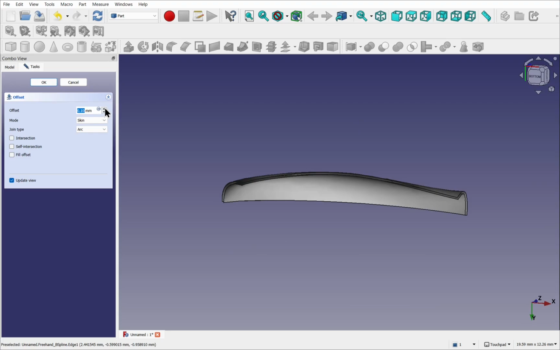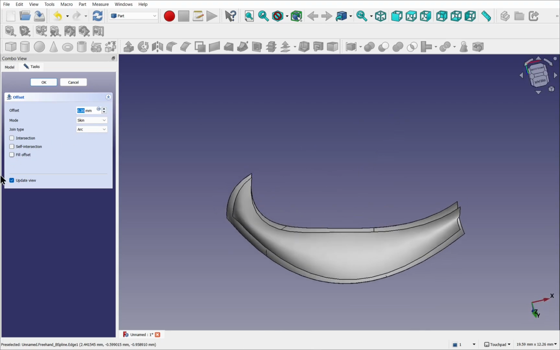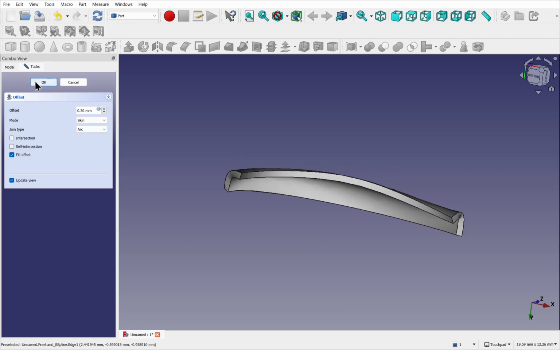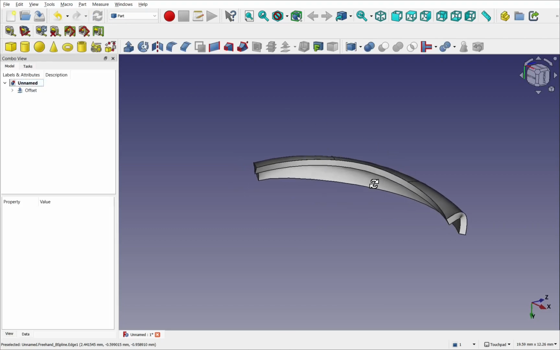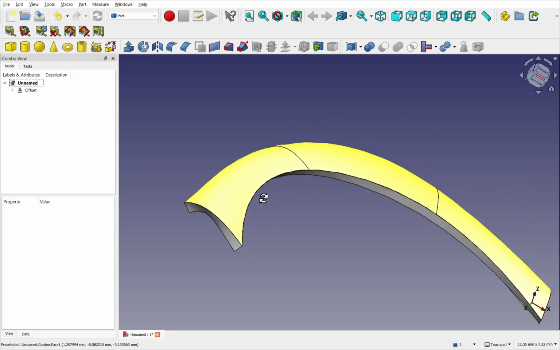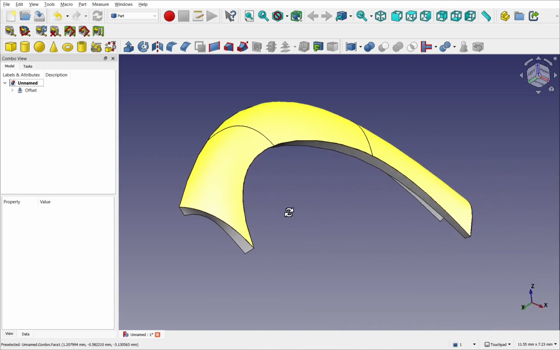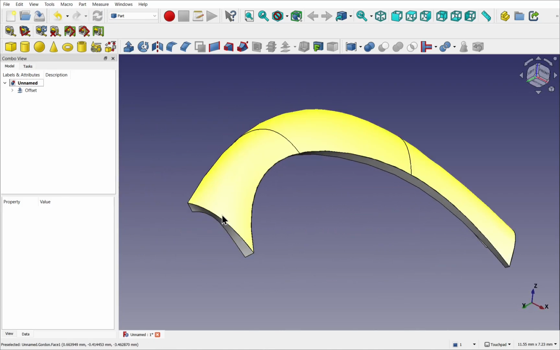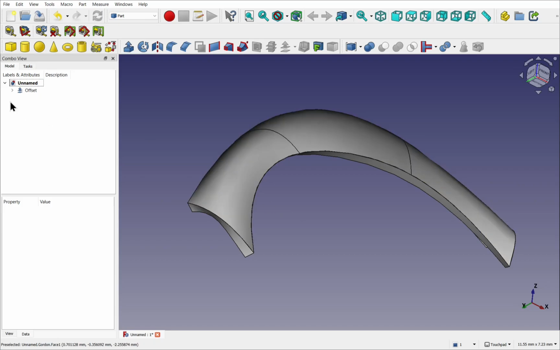So creating the offset there. And we can use the fill offset, fill that offset within, and hit OK. The offset results depend on the curvature of the surface. So if you're finding that you don't like, say, something like this, this is due to the curvature of this surface, and we can further control that.